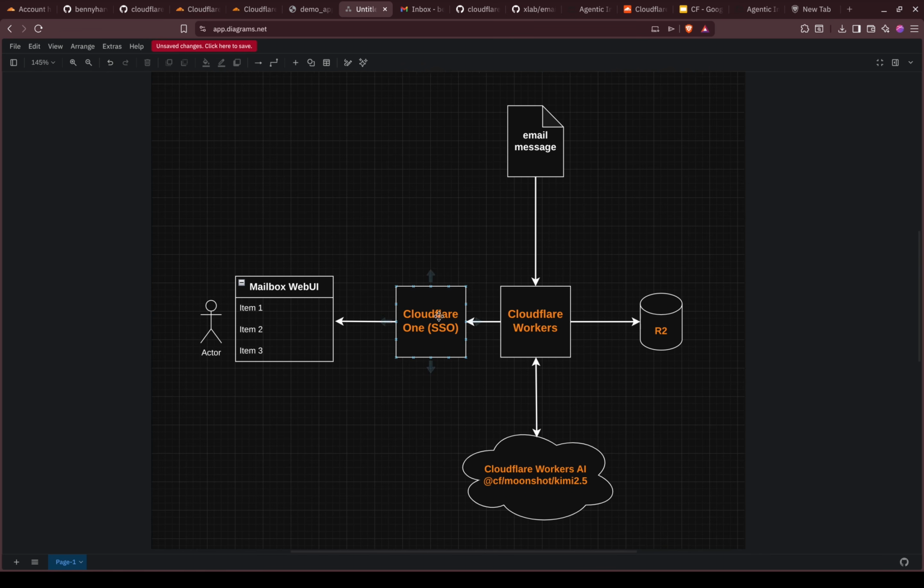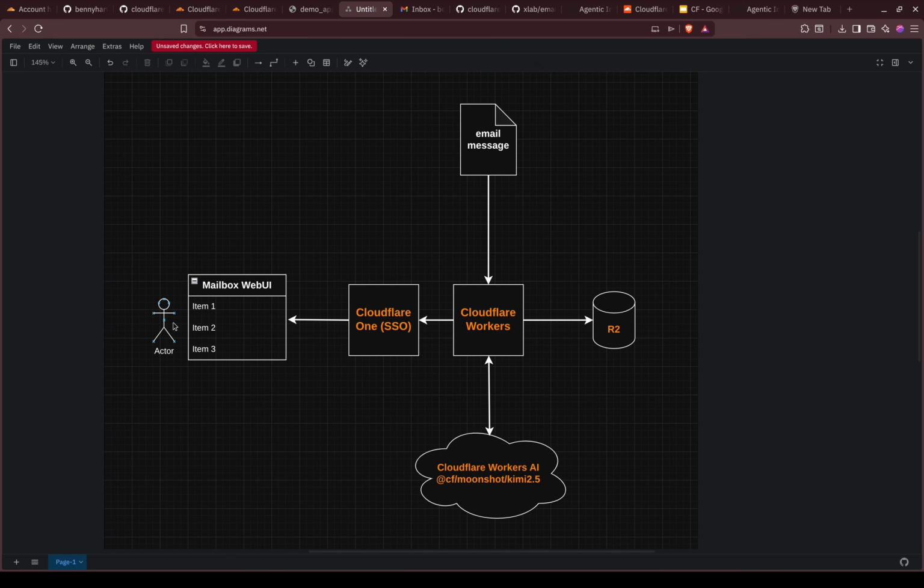This is the processing part, and for us, the user, we are deploying a web UI, and this last piece, very important, is the authorization. How to prove it's you. So Cloudflare has Cloudflare One, which is like single sign-on. You can sign in with a Google account, you can sign in with a GitHub account, or just one-time passwords. I don't like it, but again, it's kind of secure, so we keep it. And yeah, the web UI is protected by that. So data is exposed only after you're authorized inside.